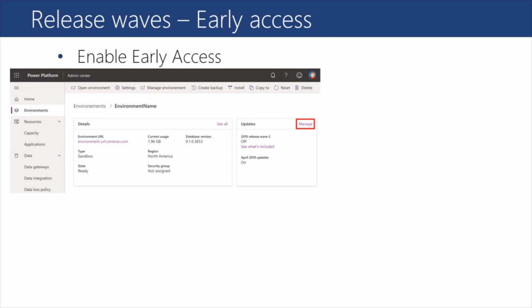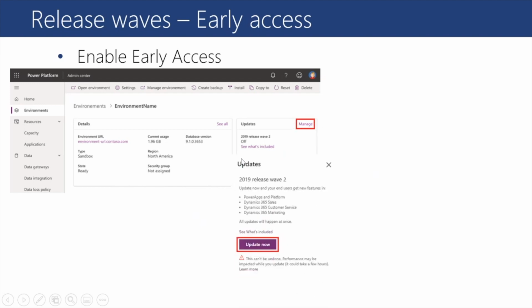Let's see how you can enable early access. Okay, it's pretty simple. You just need to navigate to Power Platform Admin Center first. You need to select the environment you want to enable early access. You click on the Manage link, and then after you click on the Manage link, it will show you some details around the release wave. You can get more information when you click the See What's Included link, and if it's okay, then you just click on the Update Now button.